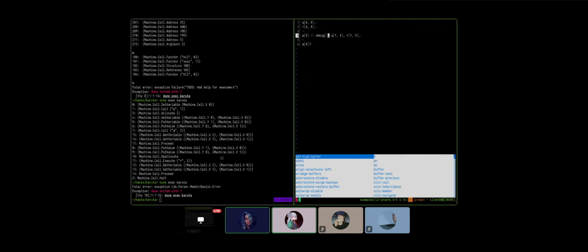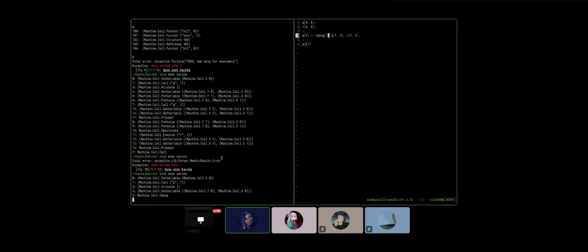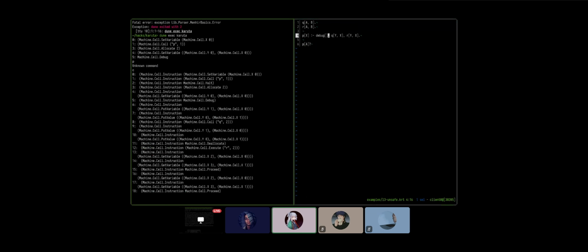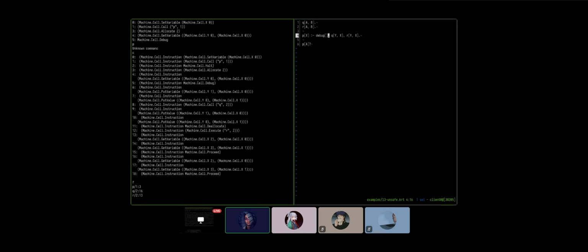Okay, so it's allocate, get variable, put variable, allocate, P get prints the variable. Do we have a helper for the mach code? No, actually we do. There we go. Yes, but I didn't make the helper yet for the debugger. Yeah, no, but we don't need the debug, man. We can just jump the first two instructions, and then everything. The previous print that you had was easier to read.